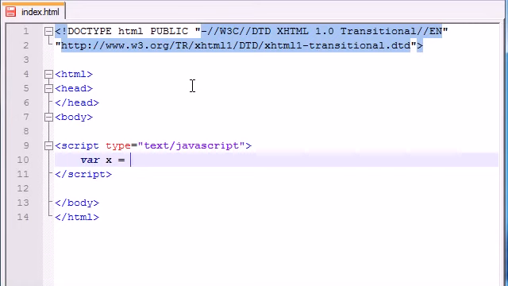But anyways, you write var, the name of your variable, the assignment operator or equal sign, and then you write what you want your variable to equal. So go ahead and just write 23 or something. Write any value in there. And then, of course, like every single statement in JavaScript, we have to end it with a semicolon.